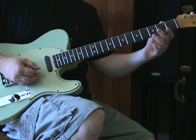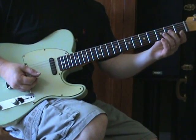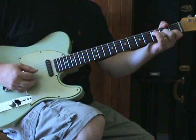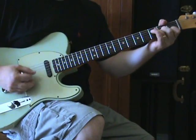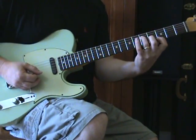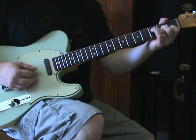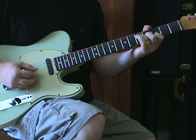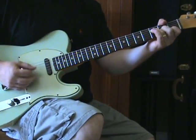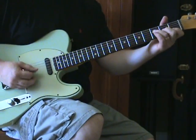The guitar part that drives the song is what I want to show you first, and I'm going to use the D, G, and B string pretty much only. I'm going to grab kind of an F grip: third fret D, second fret A, first fret B. Move that up two frets to a G position — B string 3, G string 4, D string 5. Palm muting with my right hand, and the rhythm I'm using is this. You can hear those accents.